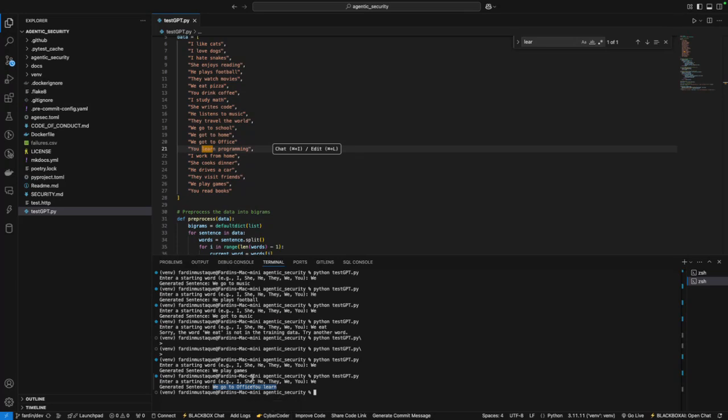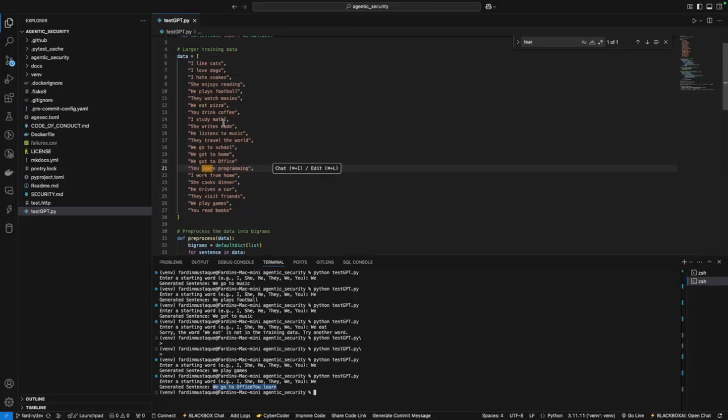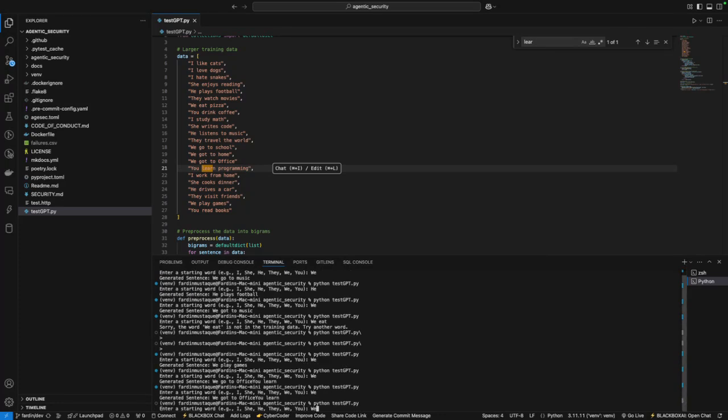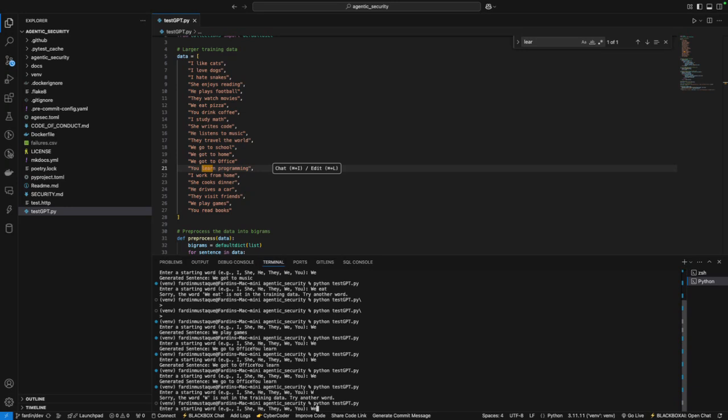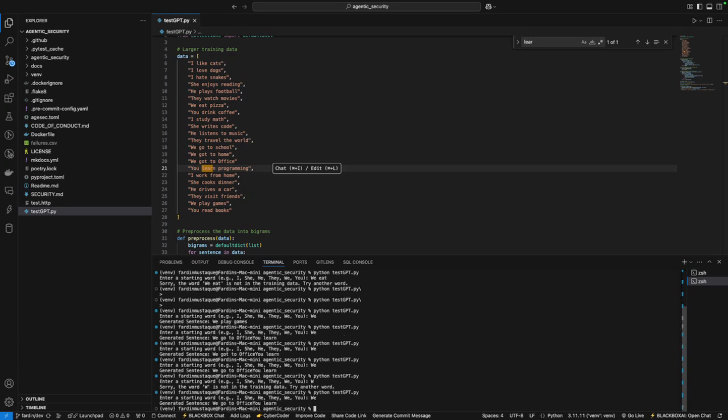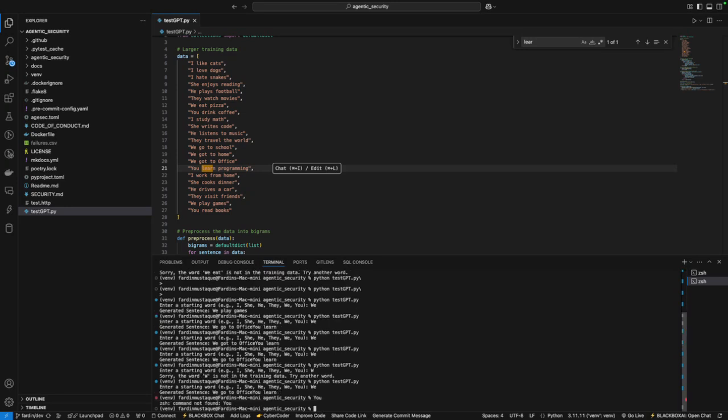It's very strange. There's no space here, because we have not trained it for merging two sentences. See the code here, it is just predicting one of them. But in this scenario, it's merging two sentences. It's behaving strangely. Let's try again. We go to office. You learn. Go to office. It sometimes seems like it memorized the previous data.